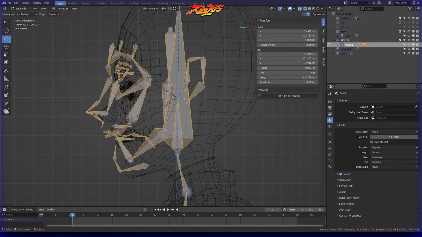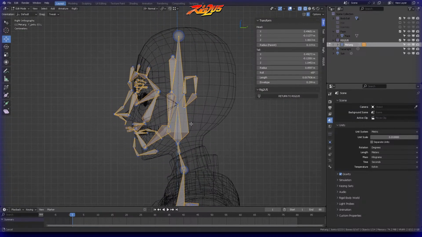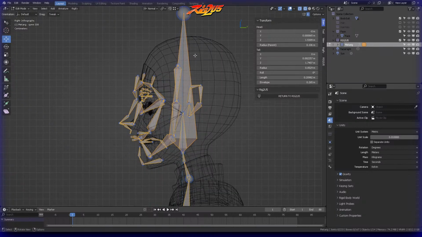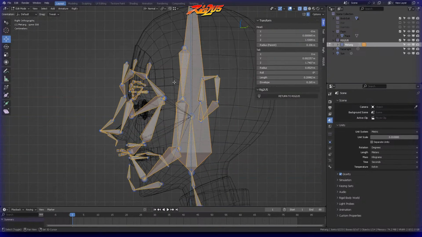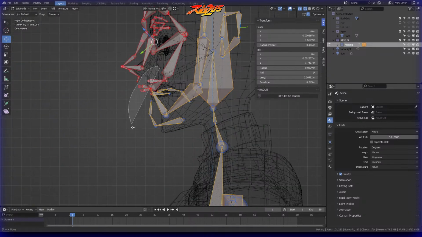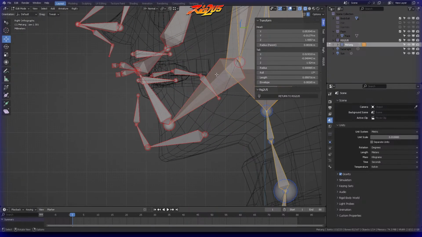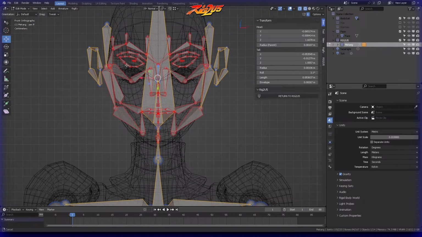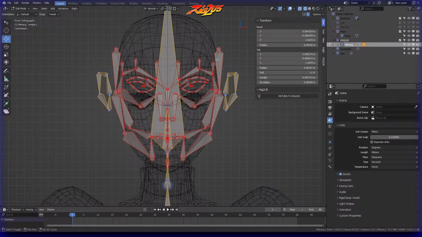We need something that users, or in this case artists, feel at ease by creating something that they already know. So we focused our efforts in Rigify, because Rigify is also compatible with Faceit, which is another very well-known add-on in the Blender community.